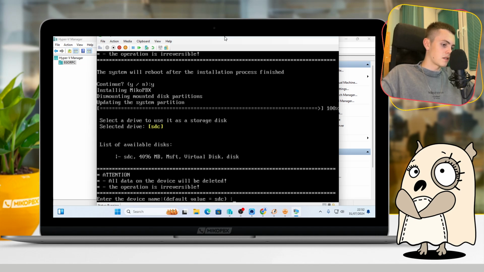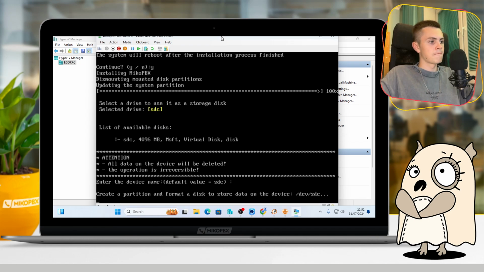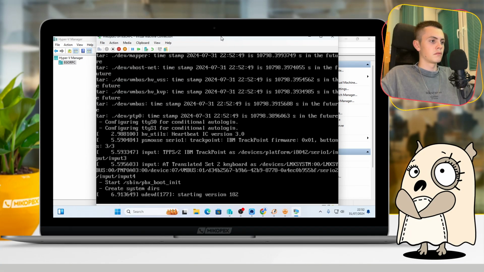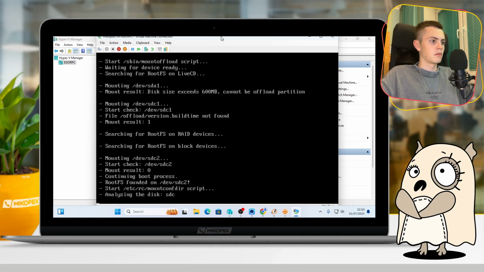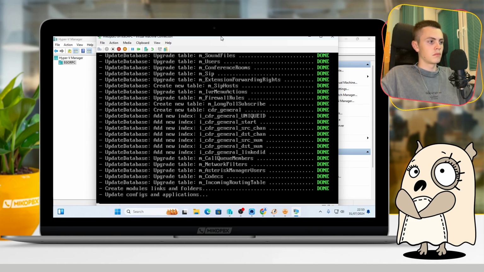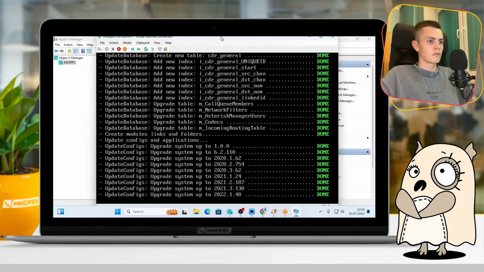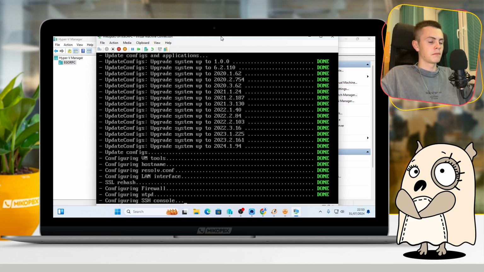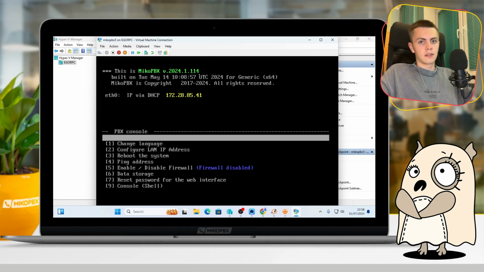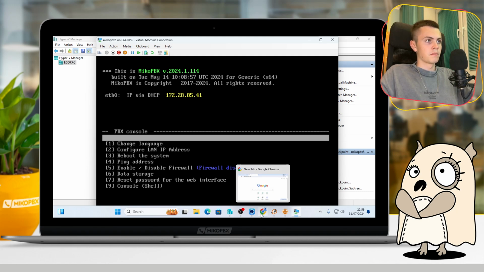I agree with that and just press enter. And finally, our system is fully ready to use. Here we can see our IP address, which we will use to connect from the browser.